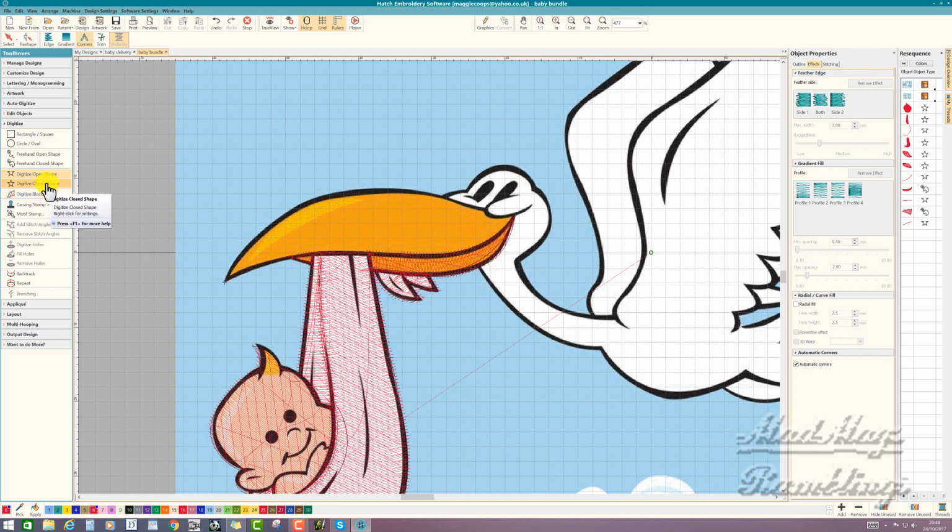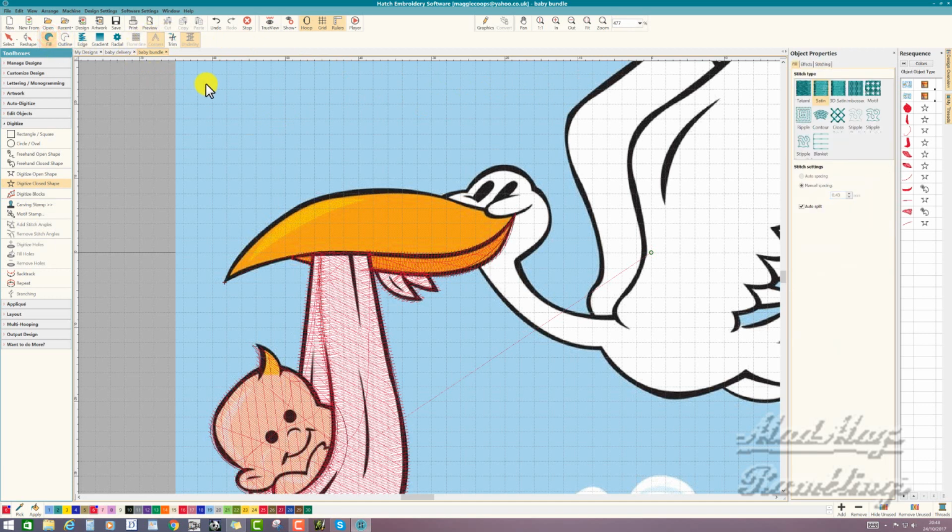No, I think in this instance I will use the digitized closed shape again, and I will ask for Fill to wake up and keep it on satin.